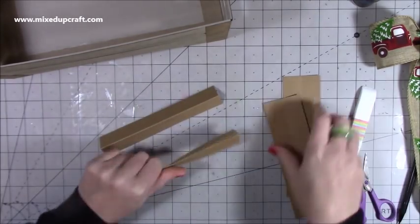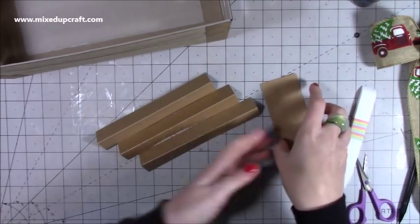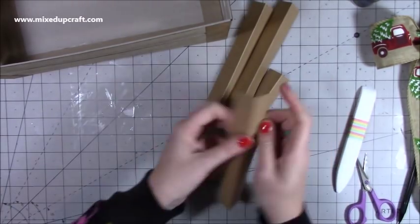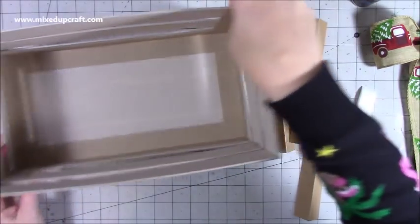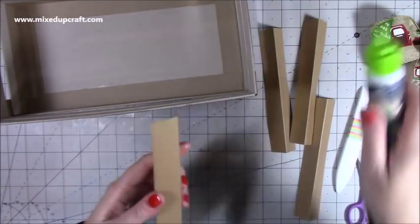Okay, then you're going to want 4 pieces that are 2 by 6 7/8 of an inch. You want them just slightly shorter than the 7 inches, because you've got that base, and that base now has given us about 1/8 of an inch. Okay, so just fold and burnish. You want to score along the 2-inch side at 1 inch, just like all the others, but these ones are going to go inside, and it just completes it. It really tidies it all up, and just gives it that extra strength.